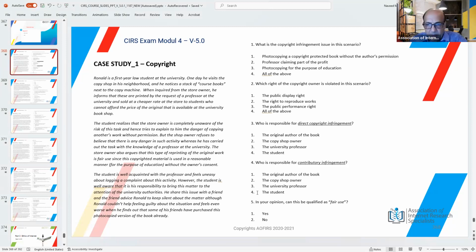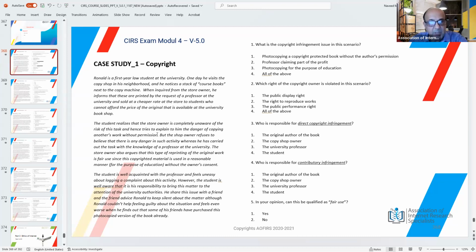So I think the student, where it says, if you read this on the left, it says the student realizes that the store owner is completely unaware of the risk of this task and hence tries to explain to him the danger of copying another's work without permission.